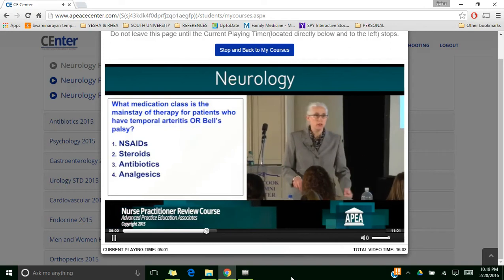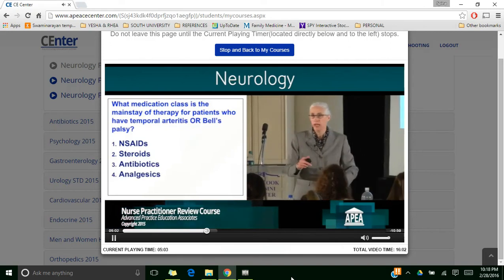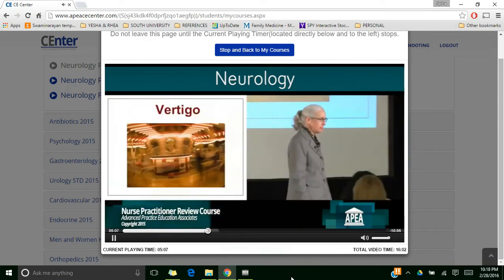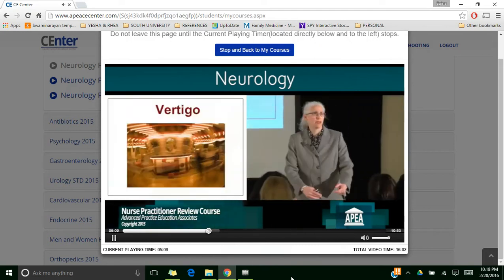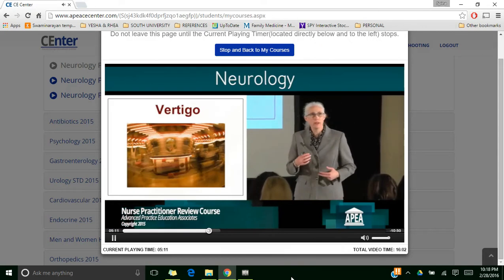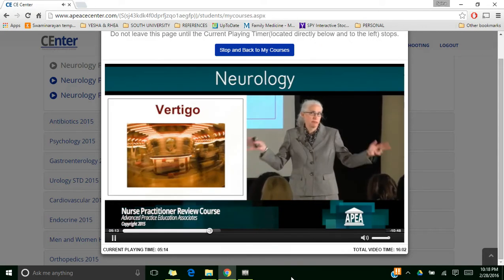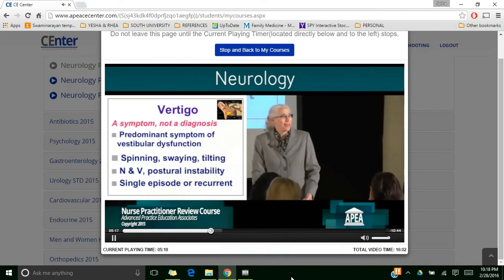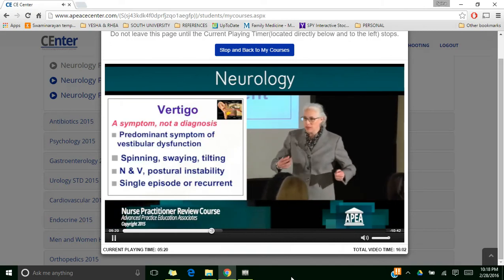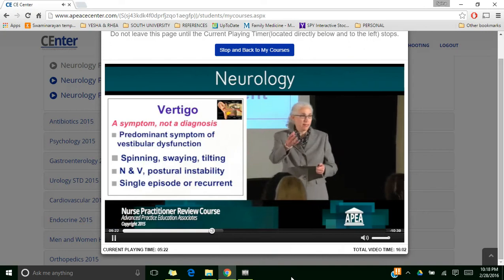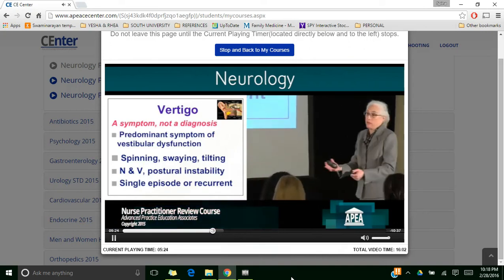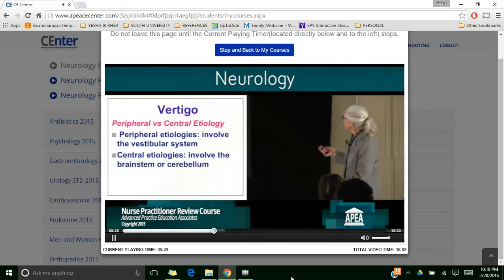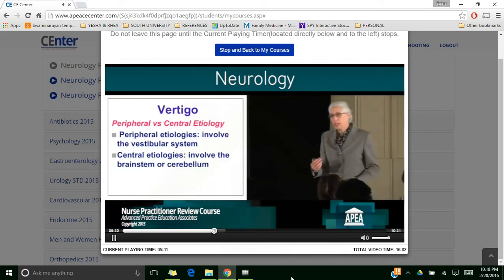When a patient presents to your office with vertigo, your brain needs to flip to the vertigo algorithm. Meaning, is this patient's vertigo central, which means they're not your patient anymore, it involves the brain, get them out? Or is it, the most common thing, a peripheral etiology, which means you are probably going to keep that patient? So is it central or is it peripheral? Some clues that will help you figure out which one it is, since you're not going to be getting an expensive test right now, are these.